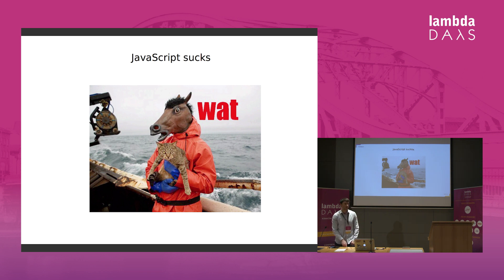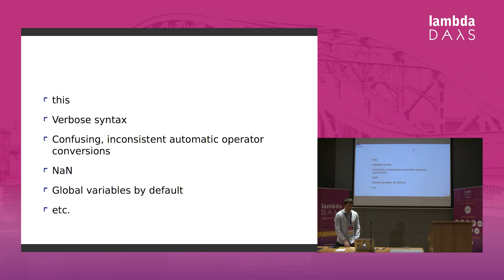So what's the problem with React? Most of the time you have to use JavaScript, and there's a really hilarious but disturbing screencast by the Destroyer of All Software about JavaScript and all its quirks. To mention a few things with JavaScript: its syntax is verbose, confusing, inconsistent operator conventions, global variables, and so on and so forth.